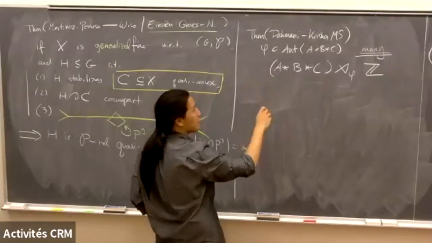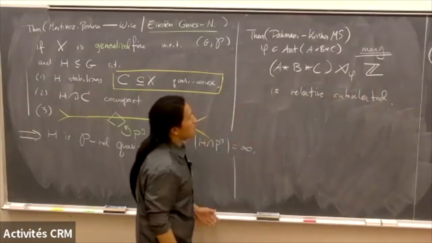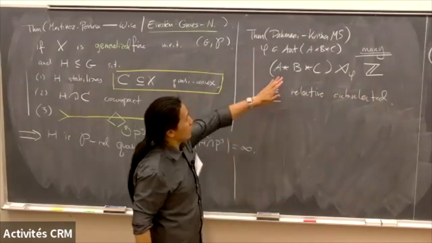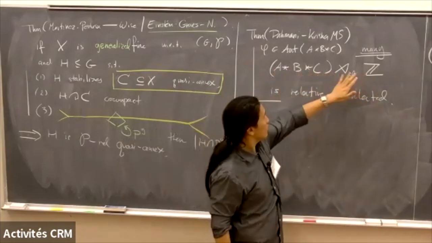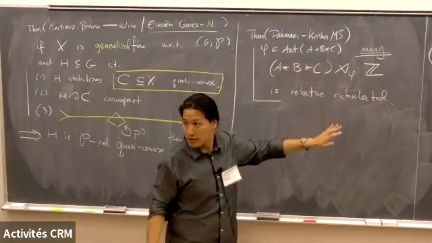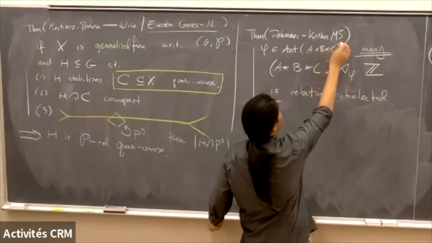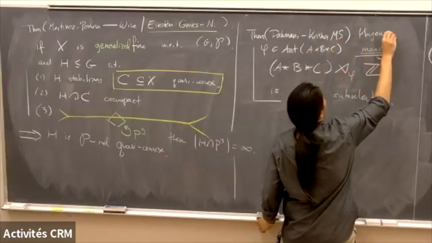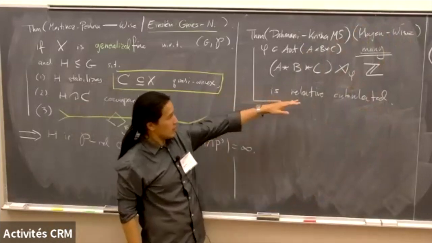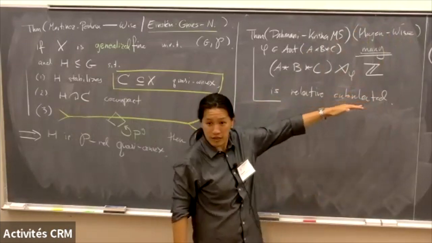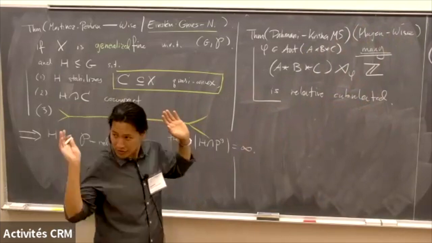This mapping torus group is relatively cubulated. And what they do is that the free-by-cyclic case was already done, when that free-by-cyclic group is hyperbolic, and Hagen and Wise showed that. So this is building on work of Hagen and Wise for the free-by-cyclic case. I forgot to look up the year on that. And then they argued that this is cocompactly cubulated with proper action, I think. Infinite dimensional? Hyperbolic case, you're okay. Okay, good.